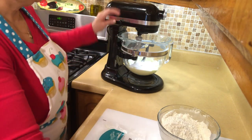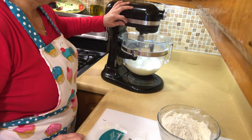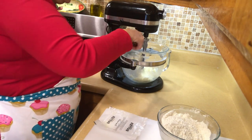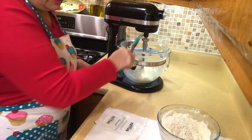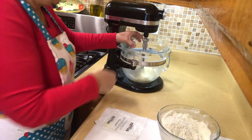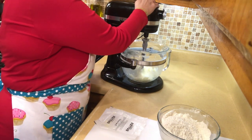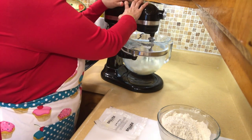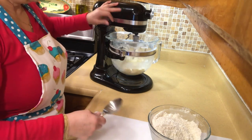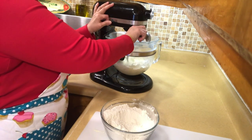And then we'll scrape down the bowl. Okay, scraping down the sides, making sure nothing is hiding from us. Now we're going to add the egg and the extracts and beat that. Okay, we're going to add the flour a little bit at a time.